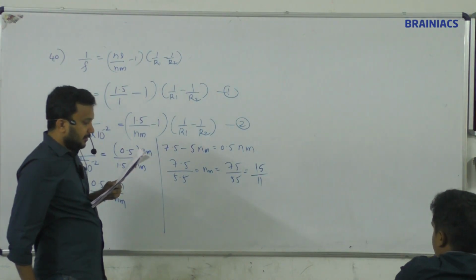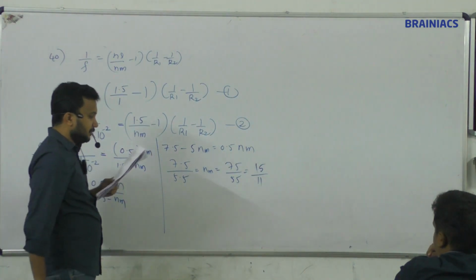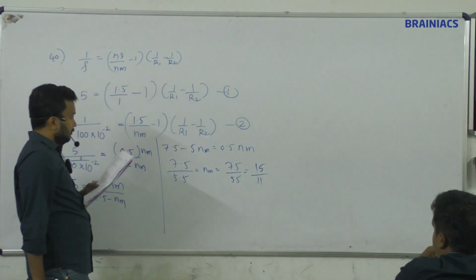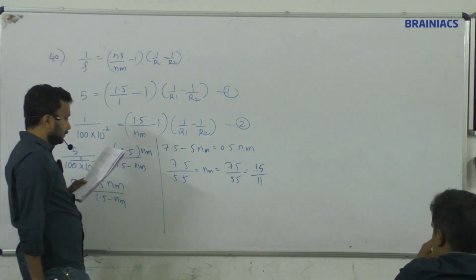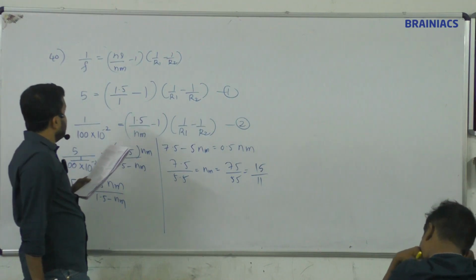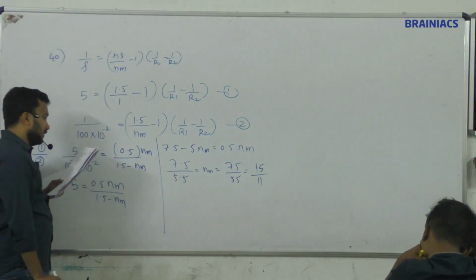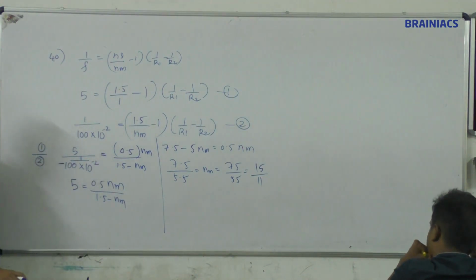Glass power 5 diopter, lens immersed in liquid of index mu acts as a divergent lens of focal length 100 centimeters. The value of mu must be? So our focal length minus the focal length of the diverging lens. First, it is a convergent lens, power 5 diopter. When the lens is immersed in the liquid, it acts as a divergent lens. The focal length will be negative. Correct?